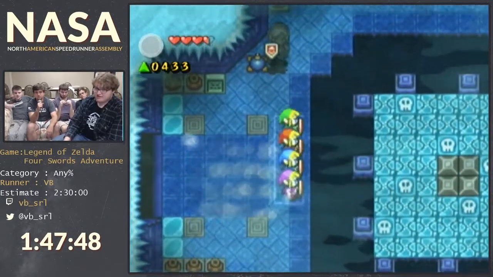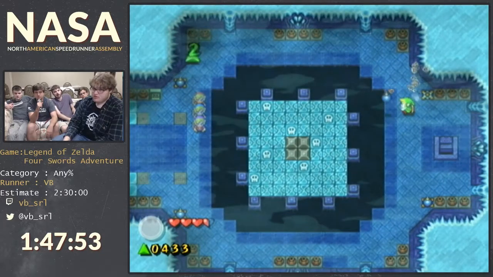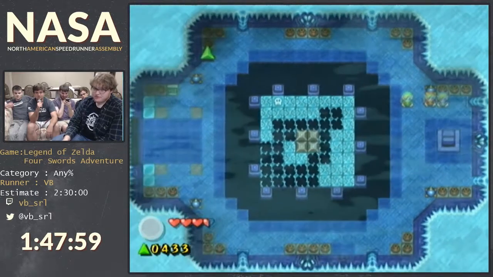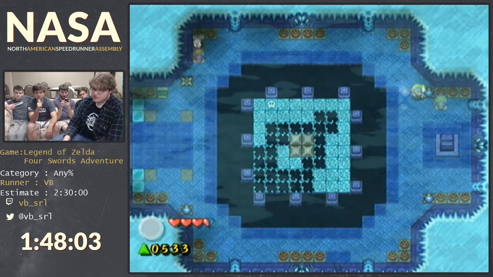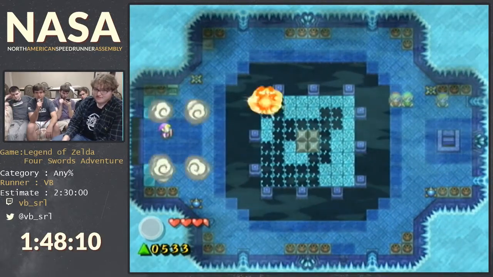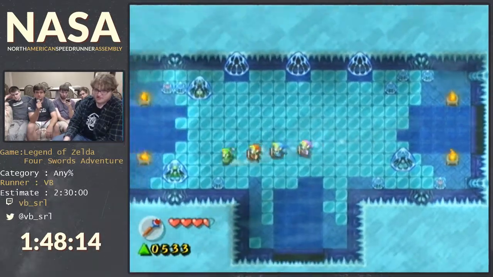So this is yet another example of carrying Links over gaps. They want you to throw bombs to do that part. I'm missing that one. That's fine. Not the right thing to throw. That's fine, it's all good. Also, there's a gem here.